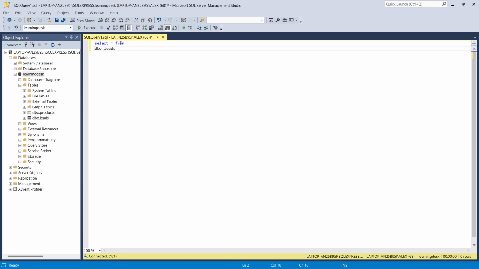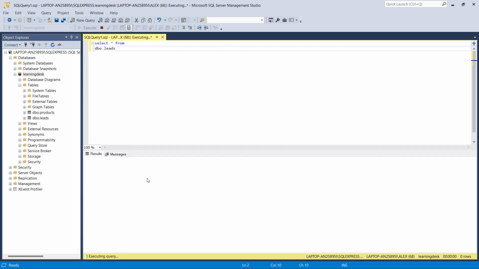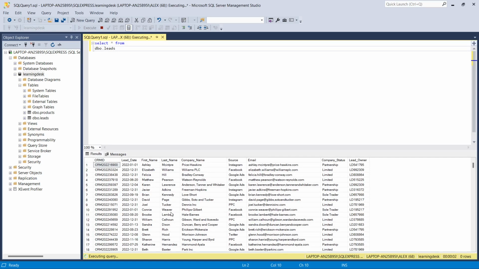That's the database. Select all from dbo.leads. Click on execute and let's see the outcome of it. As you can see, this has everything loaded for us.